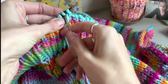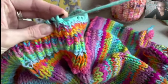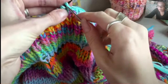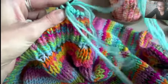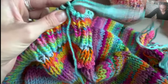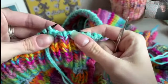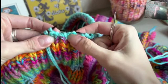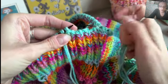Knitwise through that second stitch. Knitwise through the first stitch. And oh dear, got my tail a bit caught, it's okay. It's all good. And then off. So you can see how it leaves this lovely invisible kind of, it all fades into the rib edge, which I really like.